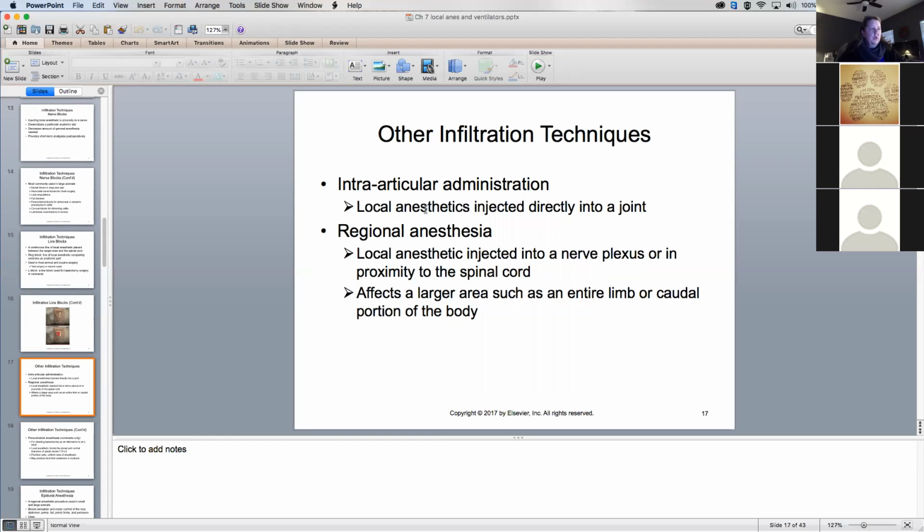So some of the other techniques you can do, you can actually inject directly into the joint. A lot of times in horses, during lameness exams, if you're going to inject into a joint, you're going to shave a square and surgically prep it. Usually we have to use longer needles for these joint blocks, a lot of times spinal needles. A spinal needle is usually a little bit stronger than a hypodermic needle, and it usually has a stylet that goes down the middle.